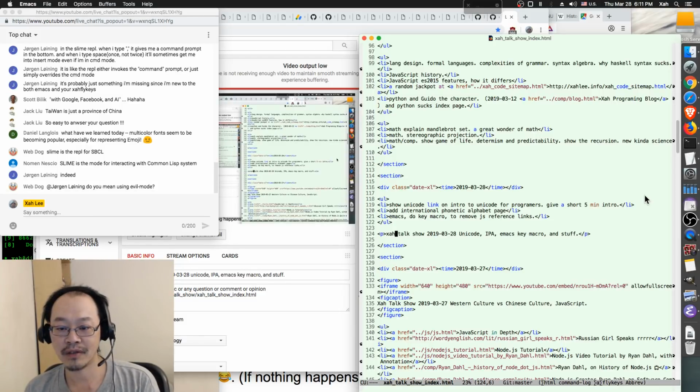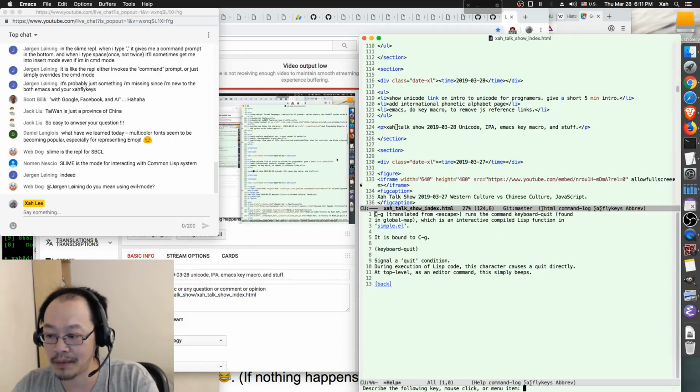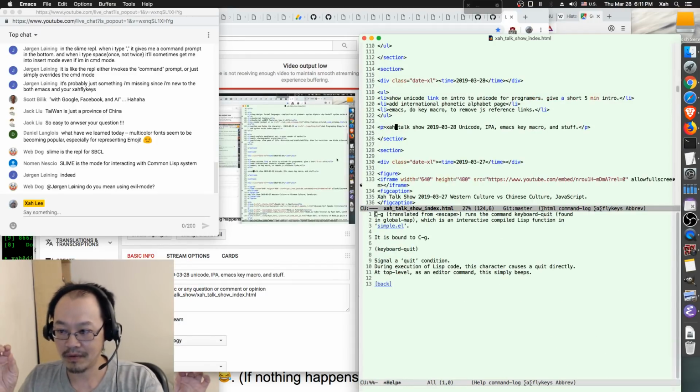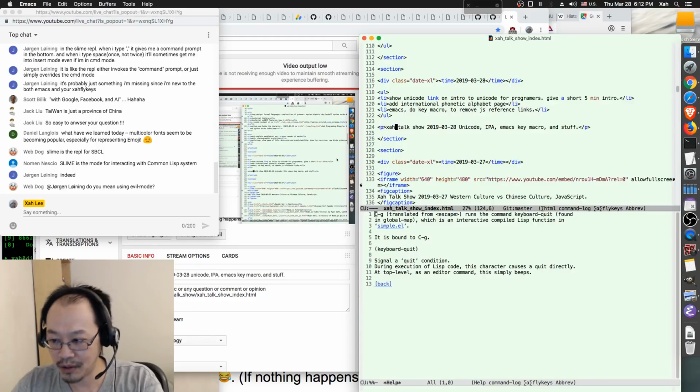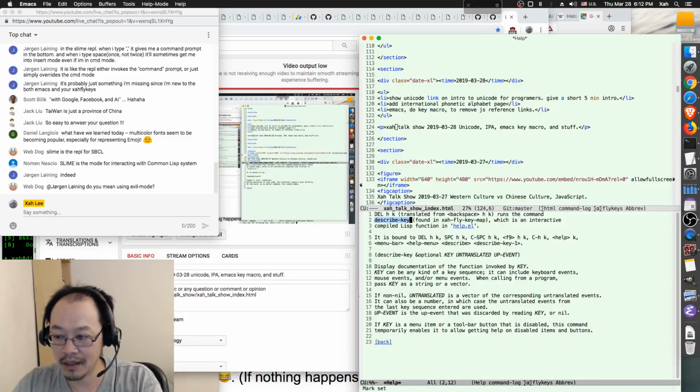So each one wants to have priority. In general, to solve these problems individually for a person, what you can do is try to find out. You call the command describe key. When you are in the situation where some keys override, in that moment you want to call the command describe key, then type that key and see what command it actually calls and where it is from, to see if it's from that minor mode.